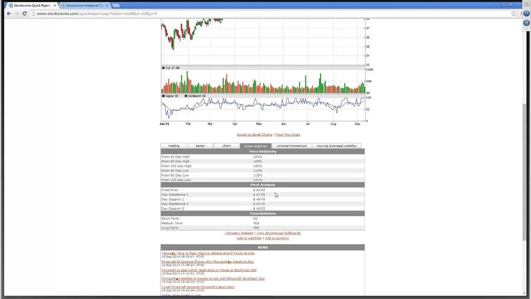If you want to know more information about pivot analysis, I recommend you do a Google search for pivot points or stock market pivots, something like that. There's lots of write-ups on the internet that explains the formulas and how they're used. Again, not something I use, but you may have an interest in that, so we do calculate those things. So, consolidations. What that means is price volatility compressing over time.